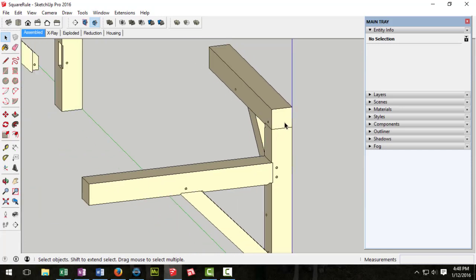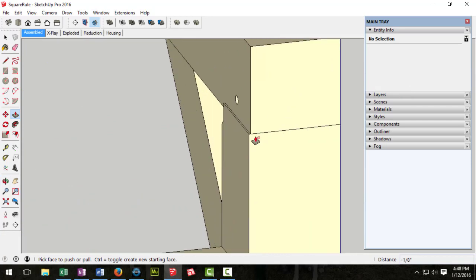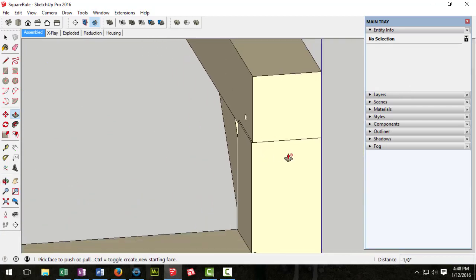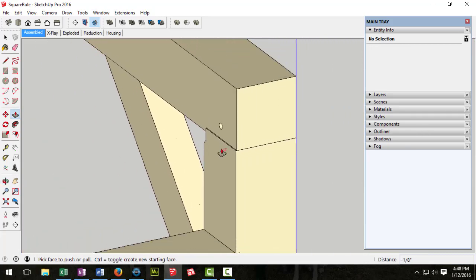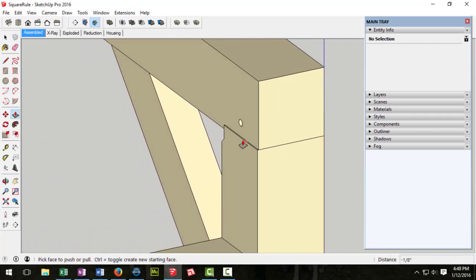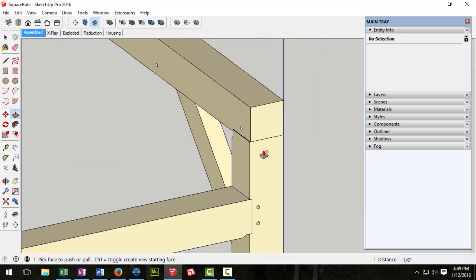If you have some irregularity, say for instance this timber, I'm going to push it in by an eighth of an inch to kind of represent reality here. You can see that there's an eighth of an inch gap here, but on the outside it's nice and flush. So the flush surfaces allow you to attach things to the outside of the building. The inside of the surface is really just for show. It is a shame that sometimes you see this on the inside. In practice, you might plane this timber down, this post down that's 8 inches, to match the size of the beam, and then you won't see this nasty little ledge here.